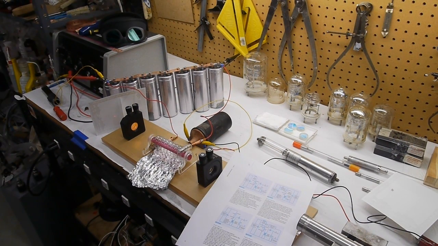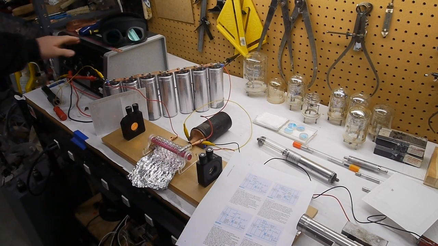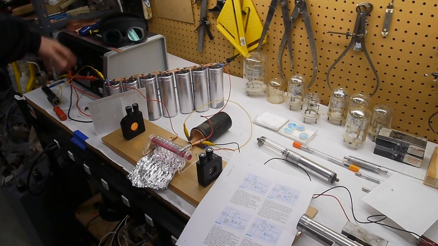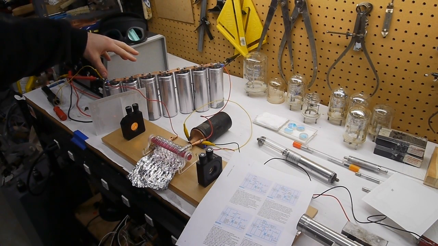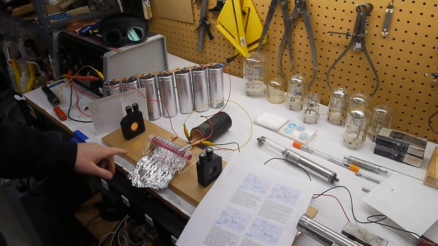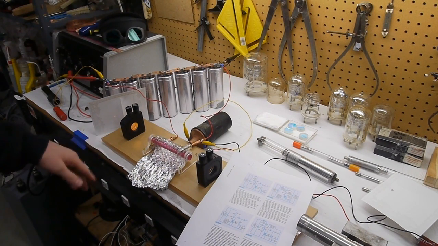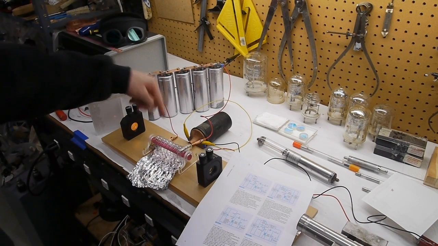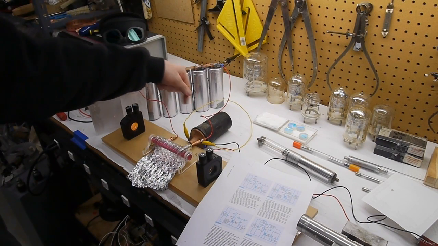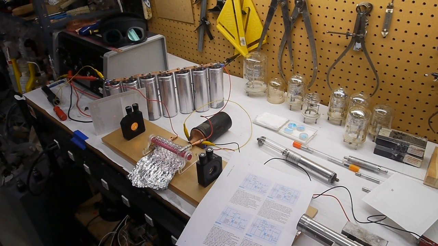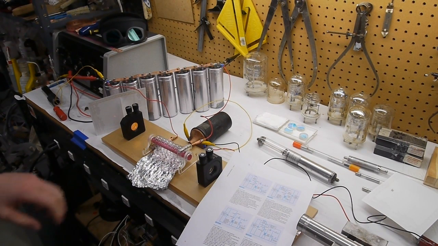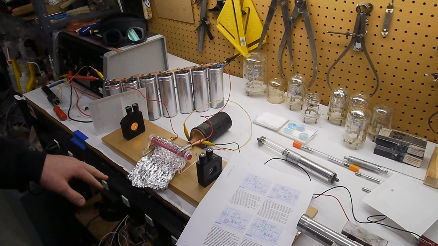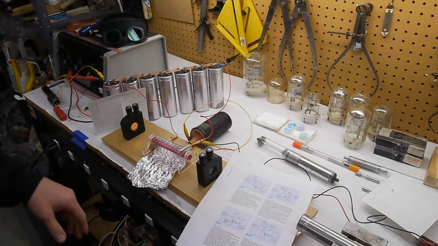The electrical system is surprisingly simple. It's basically just a high voltage supply that's connected to a capacitor bank and then the capacitors are wired right across the flash lamp sort of at all times. And then when we want to make a flash happen we trigger the flash lamp with this trigger circuit. So there isn't really any switching device, you don't really need a thyristor or anything like that. The major design trick is to figure out how to operate the flash lamp in a safe way and also get as much light out as possible into the ruby rod.